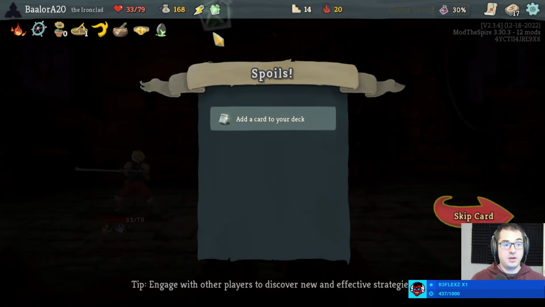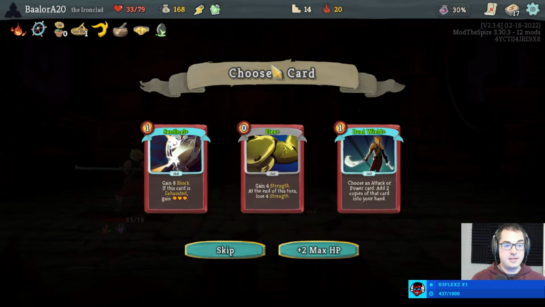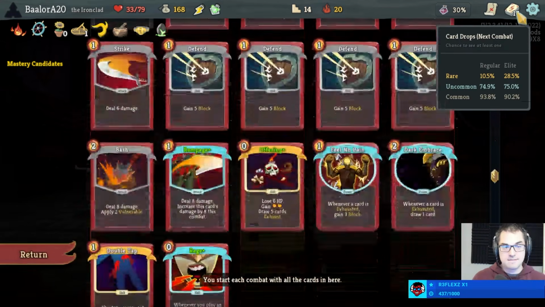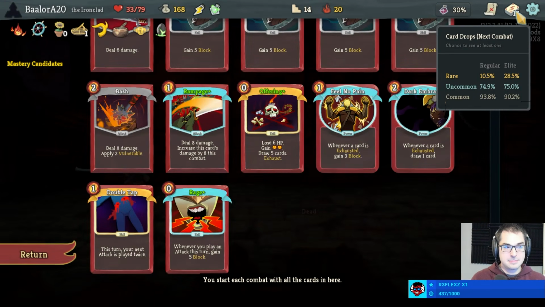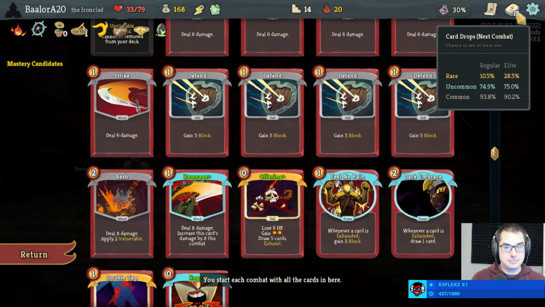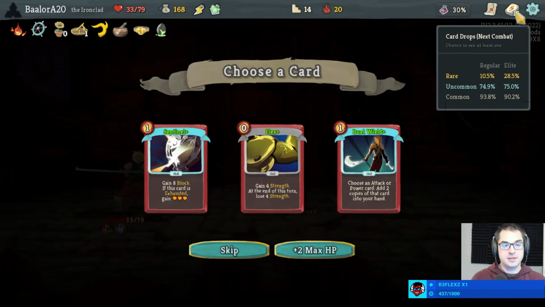Got a Fairy in a Bottle. If we would die, heal instead. Or offered an upgraded Dual Wield. I'm not sure we want that, quite frankly. But we might need it to get through Hexaghost, is my current concern.